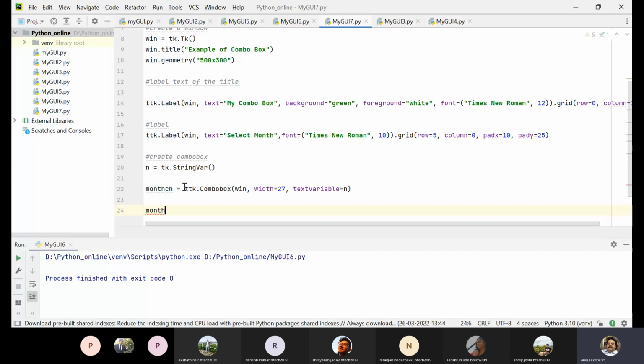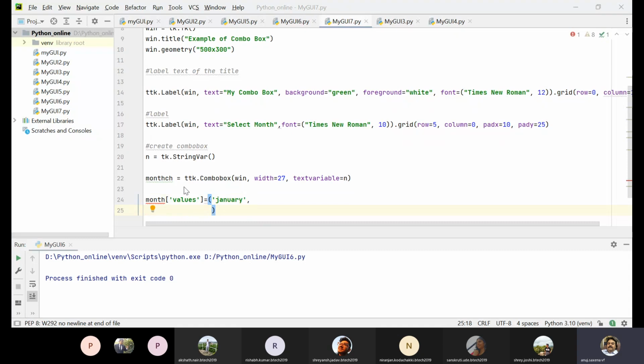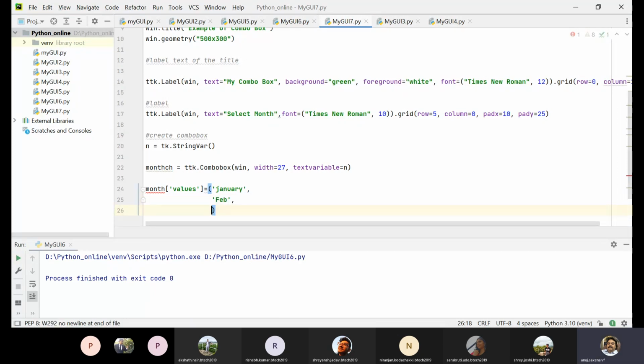This is a kind of a list we are creating. So you have to create the list of the months we have. The months January, oh, January, and then we have Feb. Put the entire Jan should be capital.